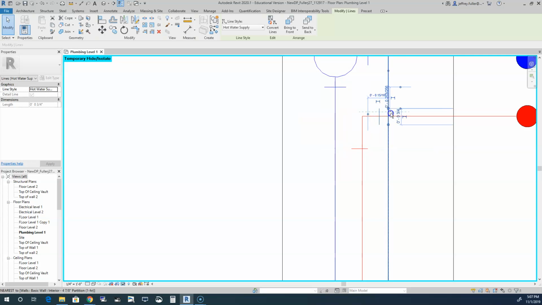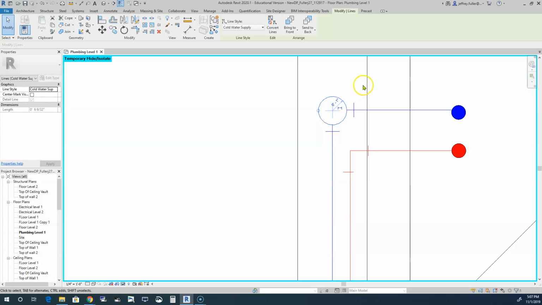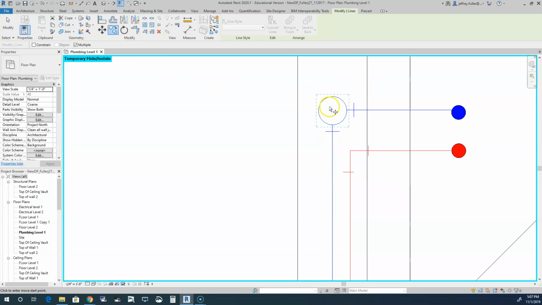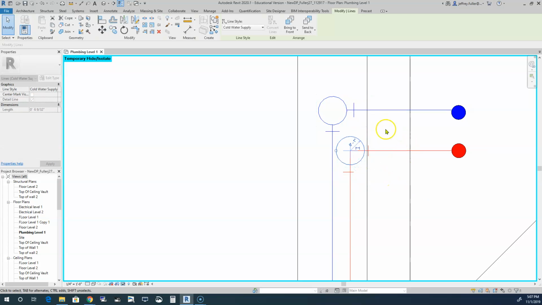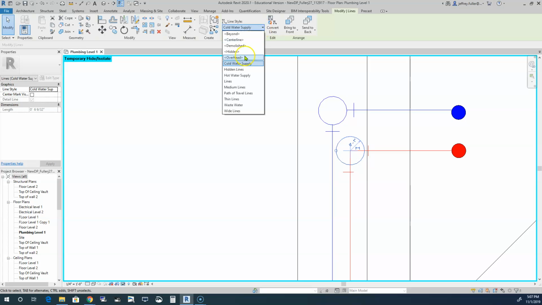So I'm going to move them back and then draw a circle. And I could just take this one, copy it, bring it here, put it right there, and click on it, change to the hot water.